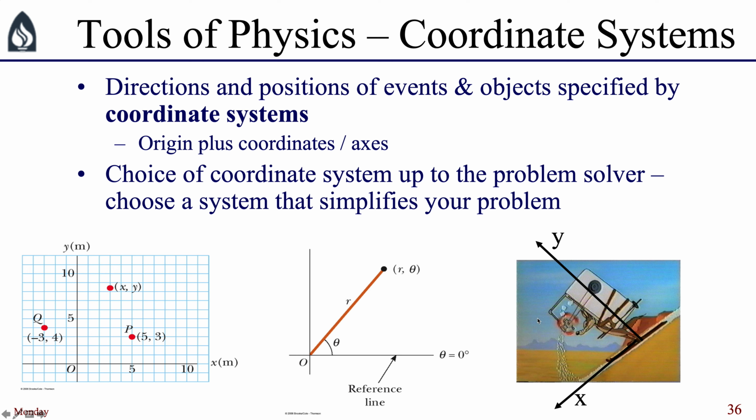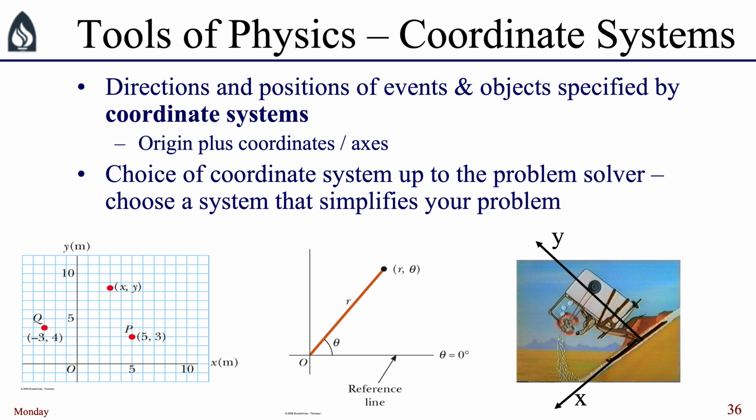In this third picture, we have Wile E. Coyote with his very creative ice-making, snow-making machine so that he can ski down a hill. And when we see problems like this, we will frequently choose a tilted coordinate system, because then his motion can be described as totally being in just the x direction. And this we'll find will simplify problems like this. So the important thing to keep in mind with a coordinate system is that whenever we have a problem, we'll need to choose a coordinate system. We'll have to choose an origin and then some axes or a system of coordinates that makes the problem as easy as possible.